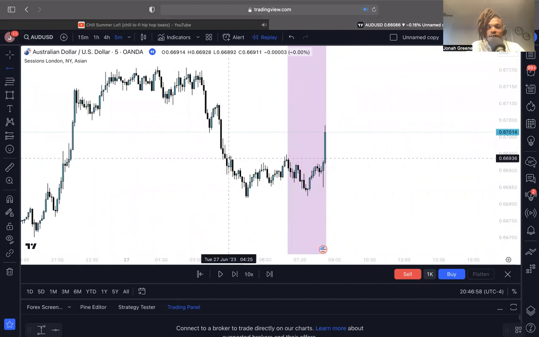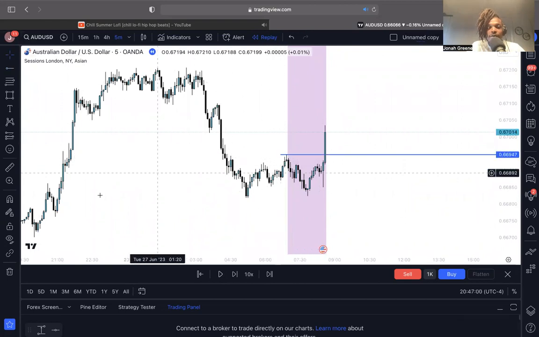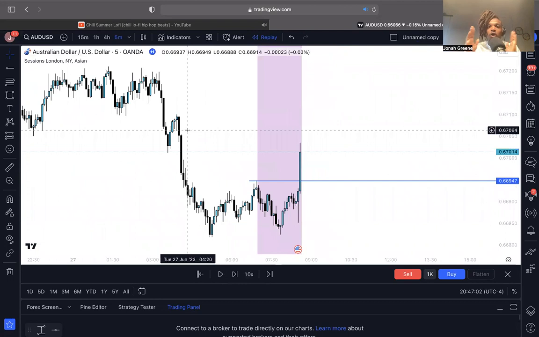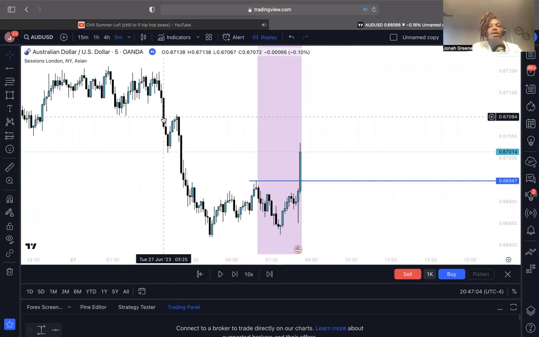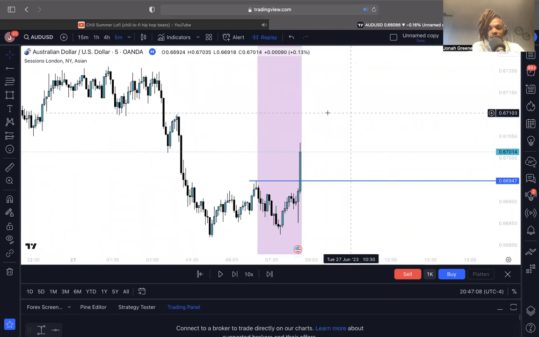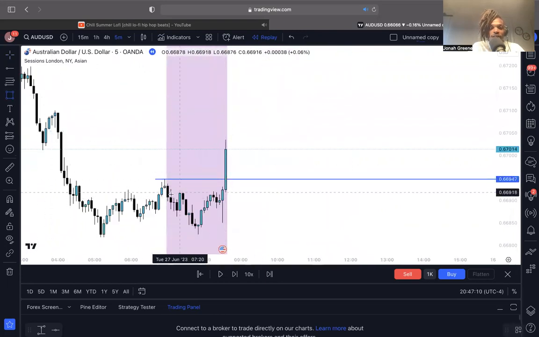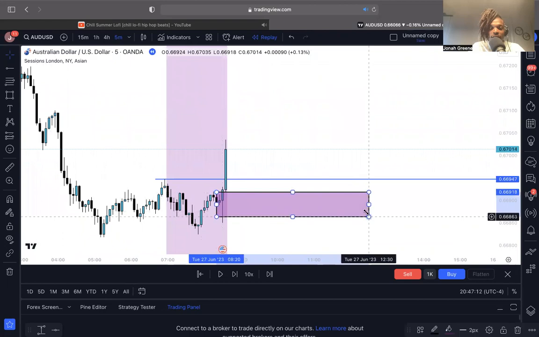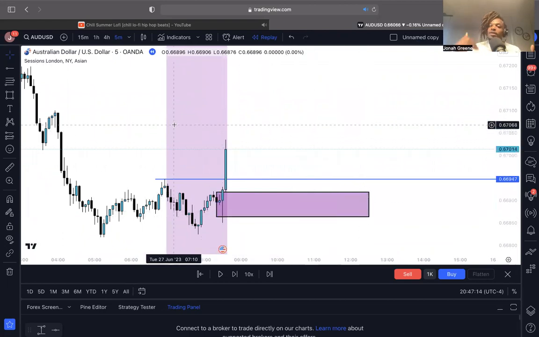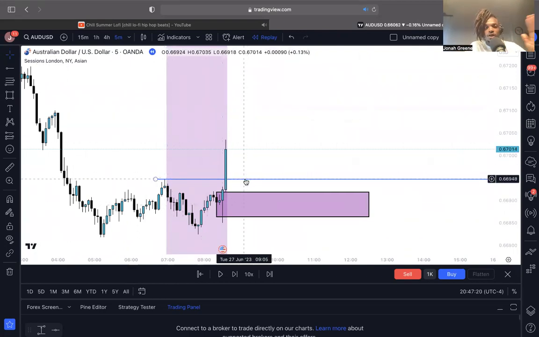All right. So because it broke this level of high right here, I have to go with what I see. I'm not just technically waiting for it to retest right here, if there's also a demand zone right here at play. Okay. So for me, this is saying this could be a switch to a buy. So I'm going to take it as it is. All right. So we have a break of structure to the high.